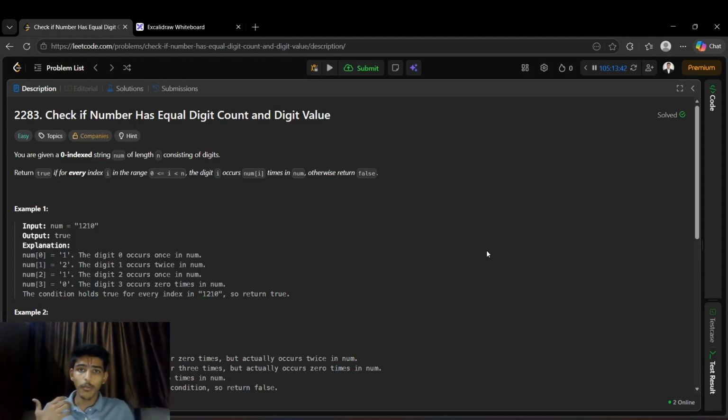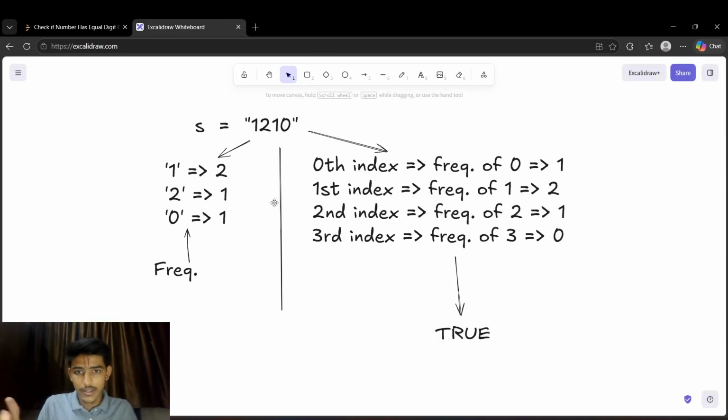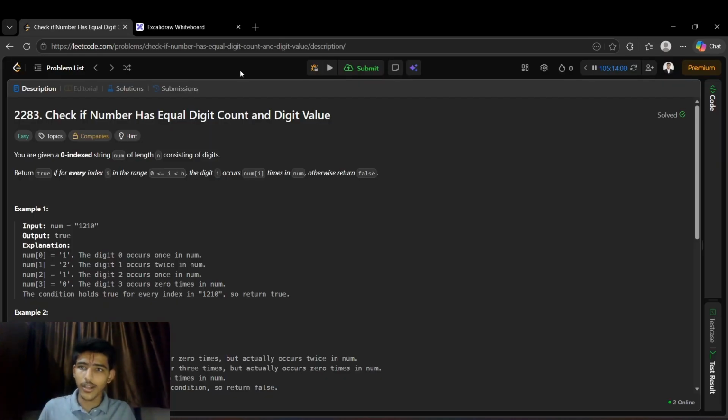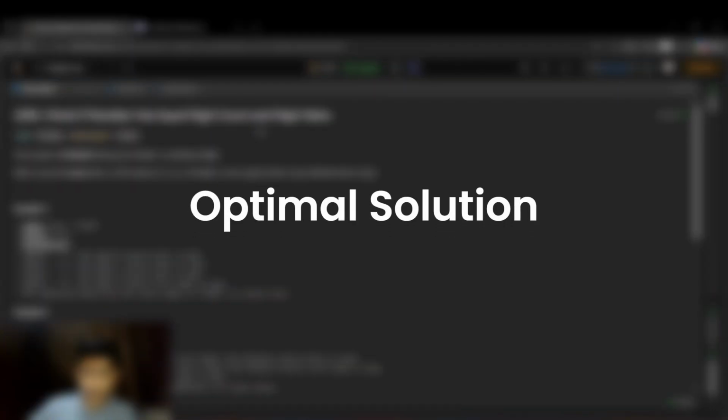Now most of you would have realized that our task is much simpler than it seemed at the start of the problem. So our task is simple, as I mentioned. In this understanding part only, you could have realized what the task is. We will start with the optimal solution.